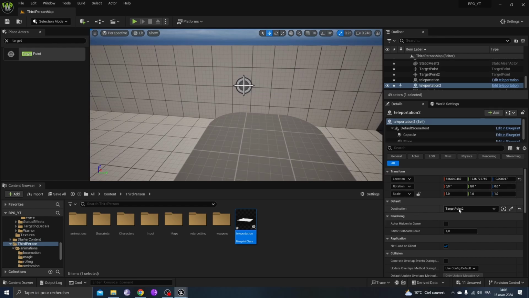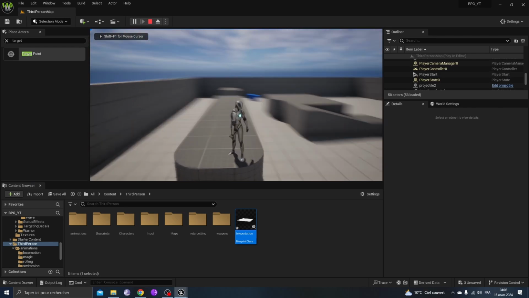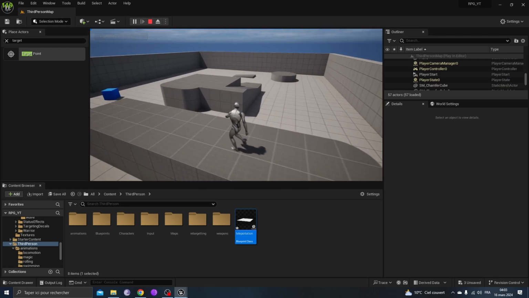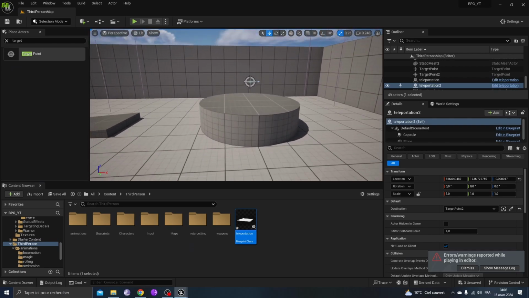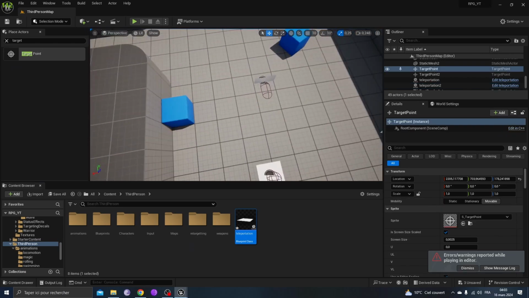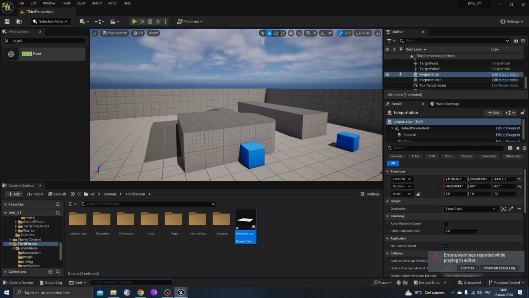Now here in the destination you can see target point 2. I will save. Okay, and now if I overlap my platform, you can see that I have teleported to the second target point. Of course, it is exactly the same thing that I have here for this platform. And guys, we have finished our tutorial.